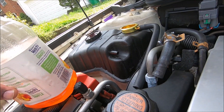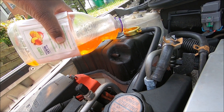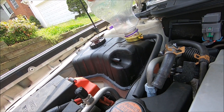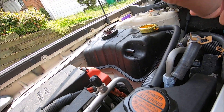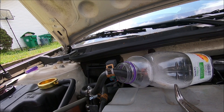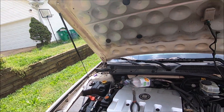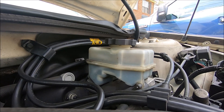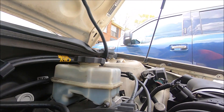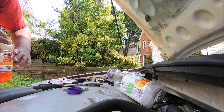Remember I said you don't want to put this back in the engine, but it's still cool. You shouldn't do this because it's going to heat up, but I don't have to remove that much air — there's just a little bit in my engine — so I'm going to crank it up again. It's kind of like when you're bleeding a brake system: you don't want the master cylinder to run dry, because if you do, it's going to put air into your system. I wouldn't have expected it to go dry so quickly.